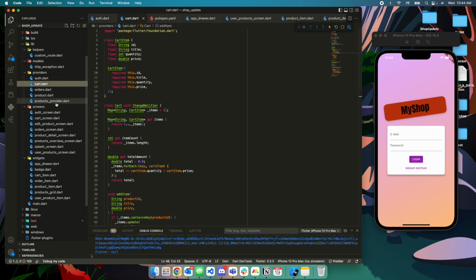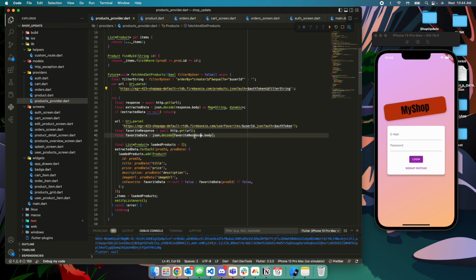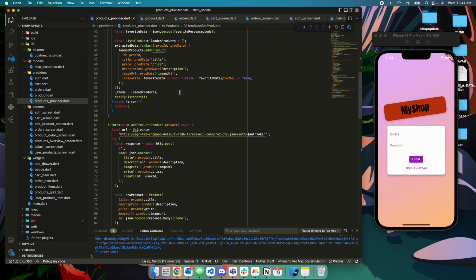We also have our products provider that is now linking with our Firebase URL. This is an HTTP request. As you can see, we're making a GET request for fetch and set products. However, say we're adding a product, we're going to post this with our URL and our JSON body, and we utilize this URI.parse in order to parse this URL into a valid URL to post to the HTTP request.